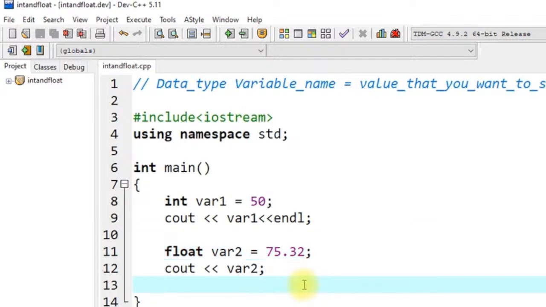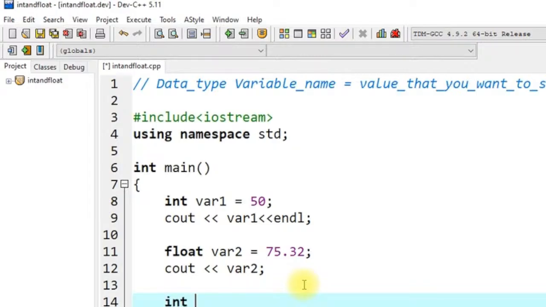So what else I can do is take user input for the variables. I'll write int a1. This is just an integer type variable and I'm not assigning any value to it. And in the next line I'll write cin for a1.